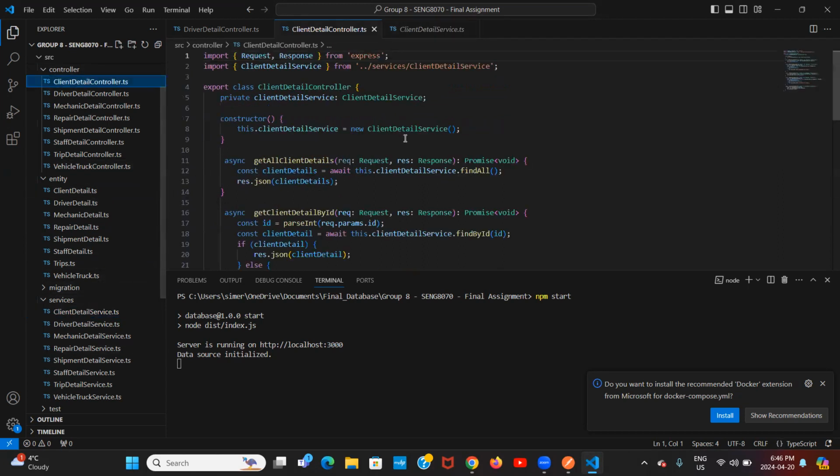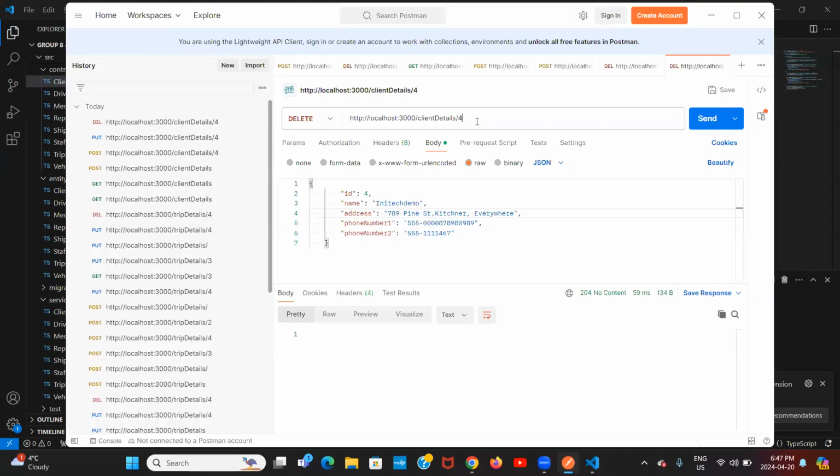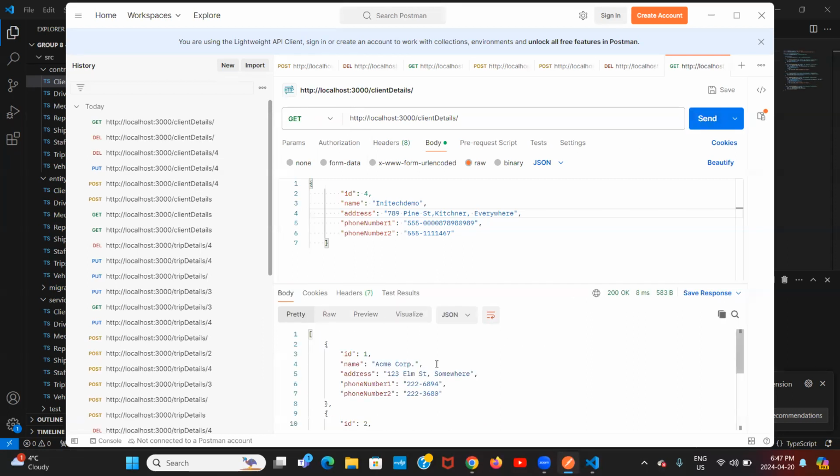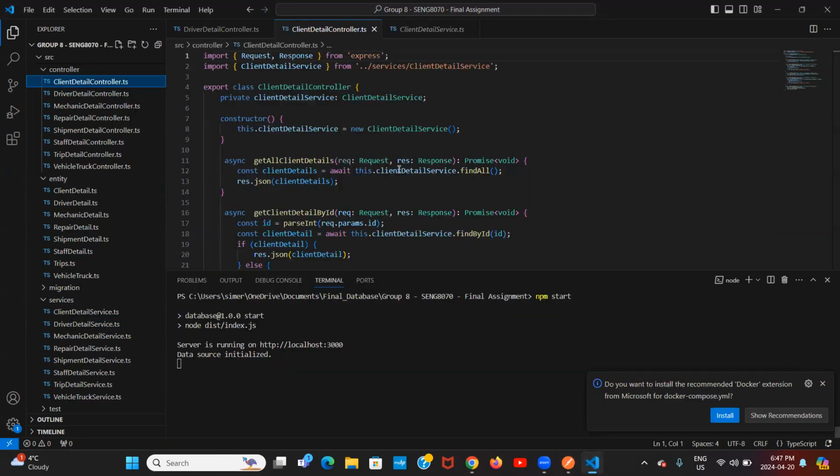And if I am talking about the controller, what is the controller? The controller controls the data of each and every table. Like it's a request: get all clients detail. If you want to go there, here and send it. Oh, sorry, while getting this, get all the details. So here is get all client details, get it and send the request.